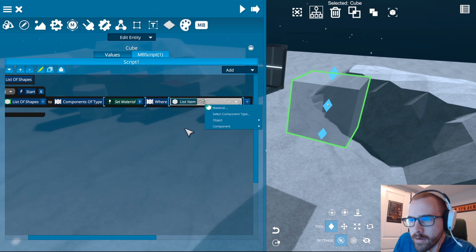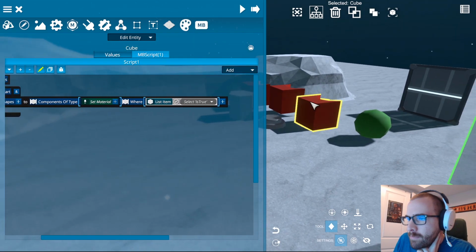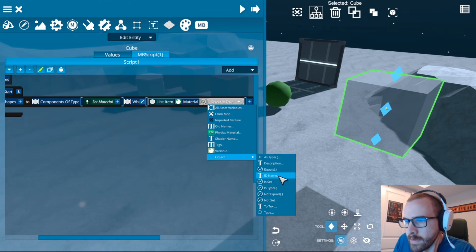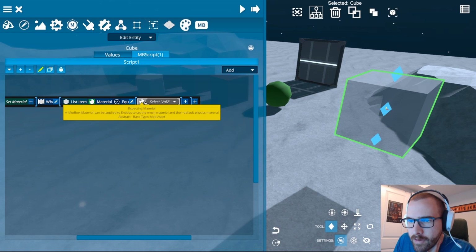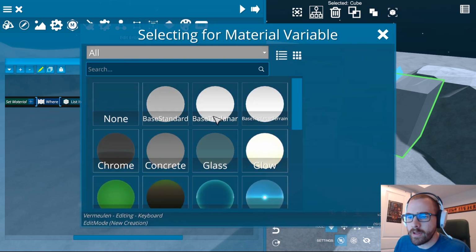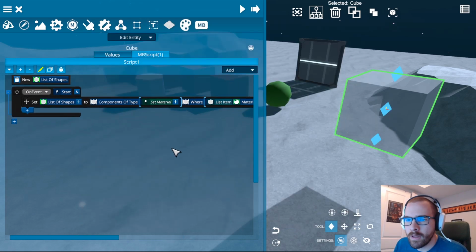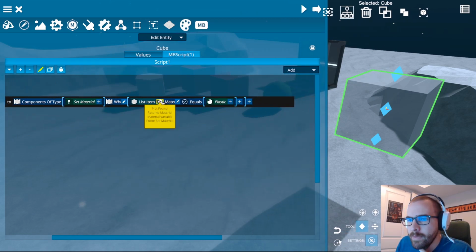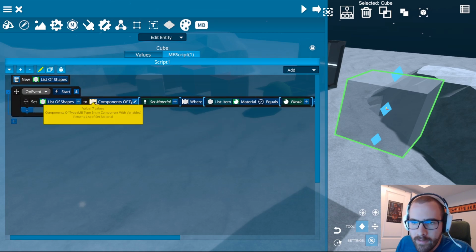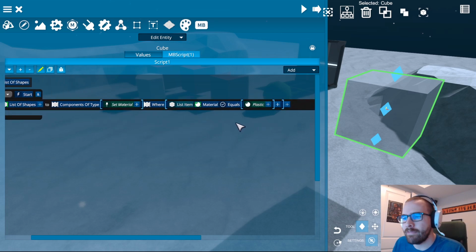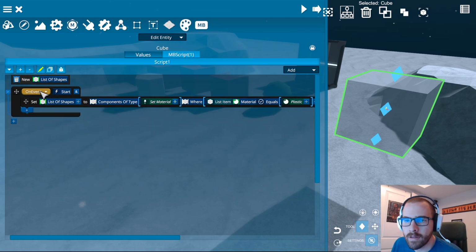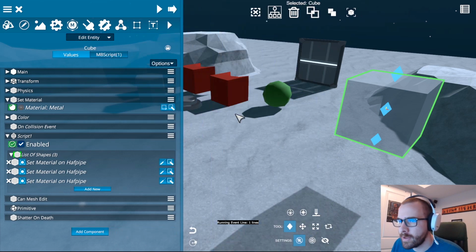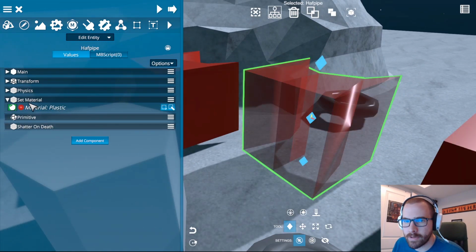So I'll go where, let's say we want anyone with that plastic material. So I'll go where material equals, and then it's looking for a material. I'll go set value, and then we want to go plastic. So now, with this giant statement, I'm saying anything with the set material where its material is plastic. So there's 7 total in the world, and there's only 3 that have that material plastic. So if I run that event code again, it now only selected the half pipe, which is these ones that are set to plastic material.